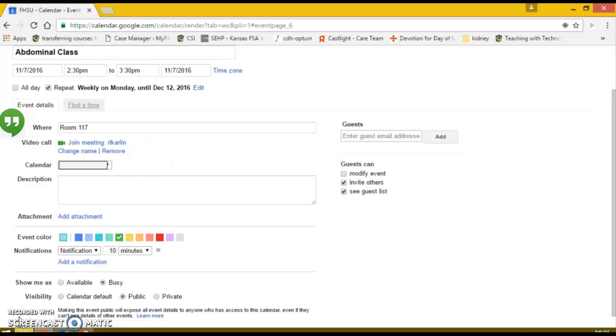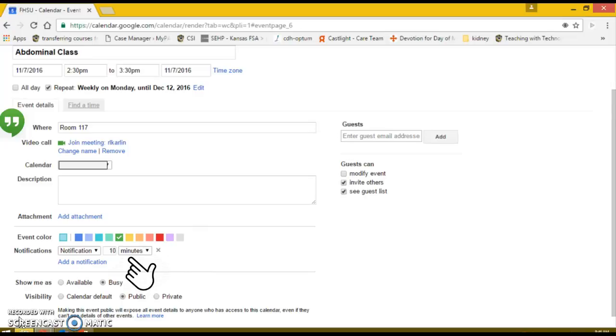And then it also gives you the option to add an attachment, which is really nice, specifically if you're sending this event to different guests or groups, to add an attachment of a Google Doc, a Google Slide, or even a Google Form, that sort of thing. And then we talked about earlier providing a specific color to your event to help visually break down what you have that day or that week.